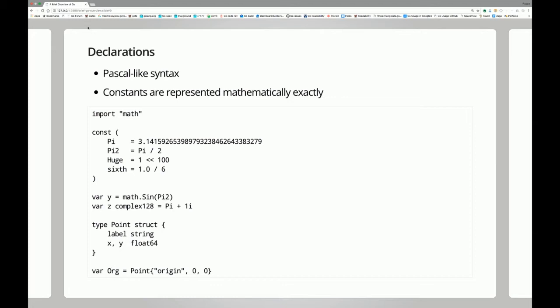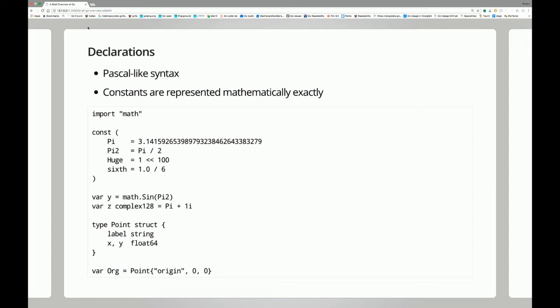So, for instance, the 6th value here, this is really 1/6 inside the compiler, and if you multiply that later by 6 again, you get 1 back as a constant. So it's kind of a small thing, and for the programmer, it sort of falls by the wayside. You actually almost don't notice, but it's enormous when you actually write code, because you never have to think about stuff like that. Then you have variable declarations, of course, with initializations and so forth.